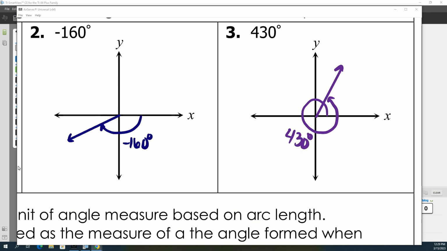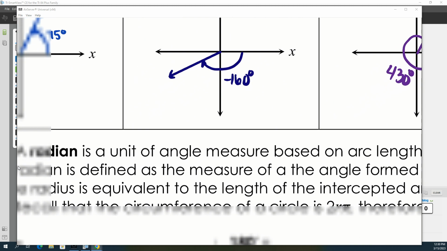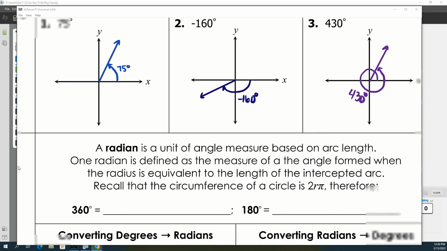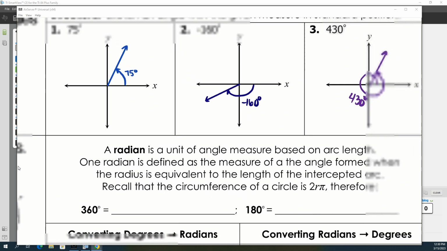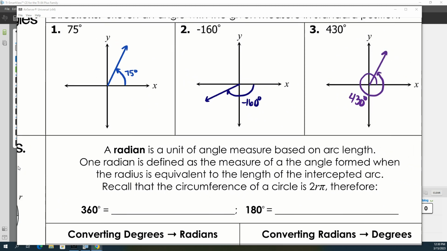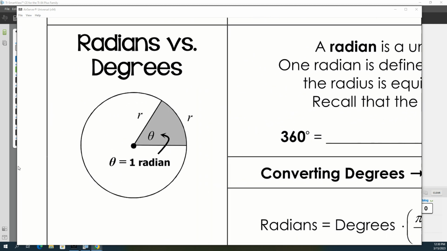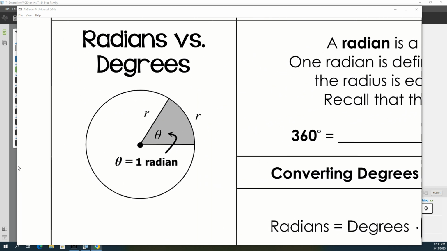Now, one of the main parts of your assignment today is changing the measure of the angle. Before today, most of the angles you've thought about have probably been in degrees. But there's another type of measurement called radians. In geometry, I don't know for sure, but I think they talk about radians just to make sure your calculator is in the right mode. I don't think you do much with radians. So let me tell you what a radian is.